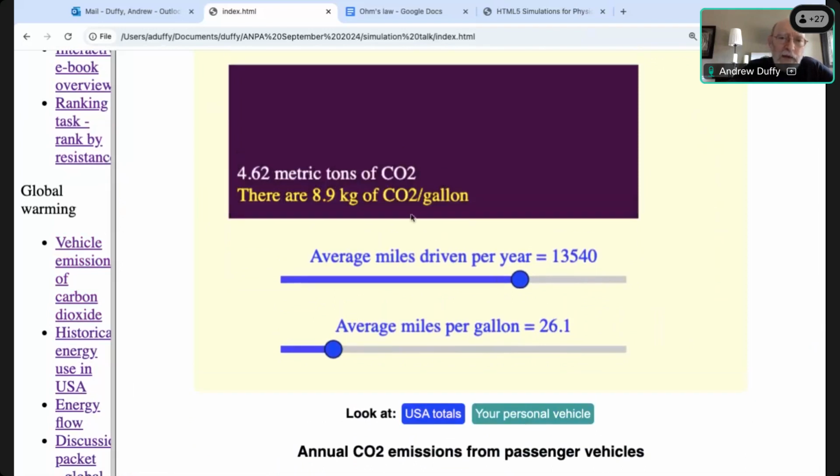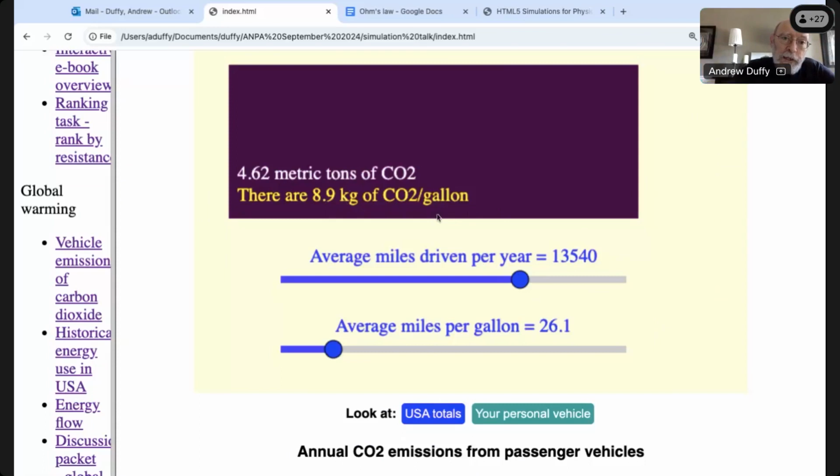And I think this is a fascinating statistic right here. There are 8.9 kilograms of CO2 associated with a gallon of gasoline. And if you think about that, you go, well, wait a second, a gallon of gas has a mass a lot less than 8.9 kilograms. So how can this be possible? But of course, what's happening is the carbon is coming from the gasoline, but the oxygen from the O2 is coming from the combustion process. So it's coming from the atmosphere. So in fact, the CO2 can have a mass that's larger than the mass of the gasoline itself.